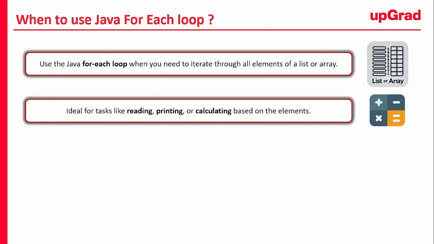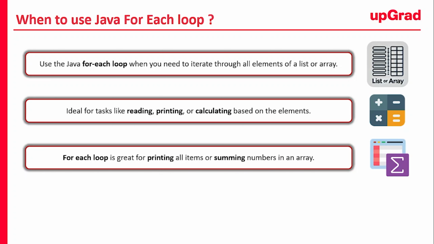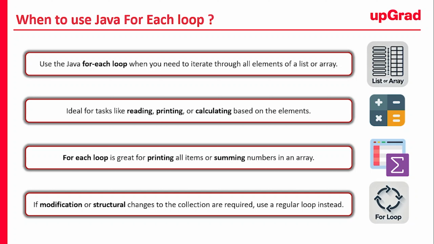All right. However, if you need to modify the elements or change the structure of the collection, then a regular loop would be more appropriate. So these are the differences for when you have to use the Java for each loop and the for loop. Although both loops can be used, there are some advantages of both of these loops.